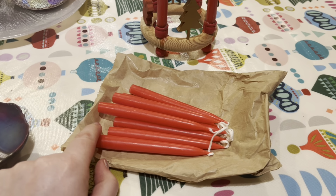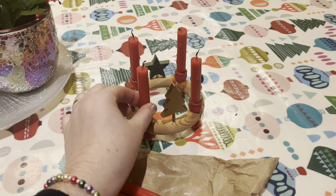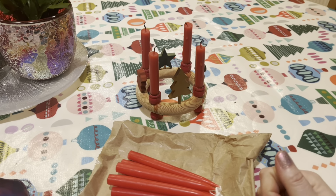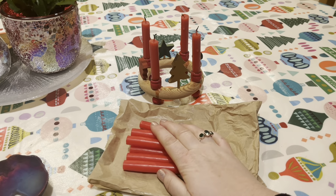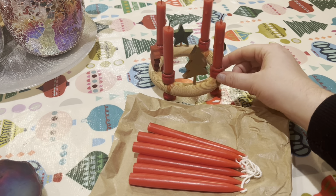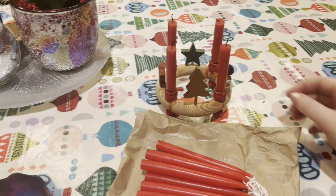So I was able to buy from her some of the dinky candles to go in my candle ring, because these were the only ones I'd got, and I had been saving them so that I could burn it nearer Christmas. But tonight we were able to light them because I managed to get some more. So I'm really excited that I can use it now. And Mum bought this for me years and years ago when Ivy was a dinky dot, a really dinky dot. So I'm thrilled to bits to be able to use it again.